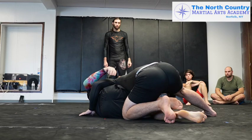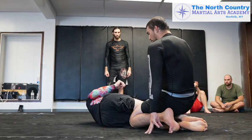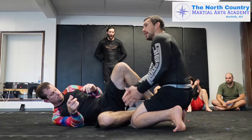Now I'm connected. I don't need to do anything with my upper body right now. I just make sure my knee stays behind his knee line. It doesn't have to be super tight, but just imagine it wasn't. He could rotate his knee line back out. So I'm just preventing that. I just follow his knee line anywhere he tries to go.